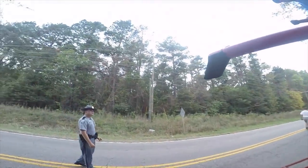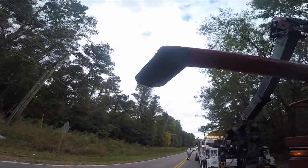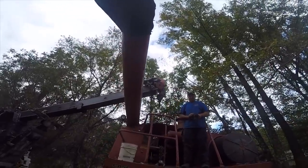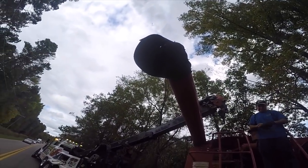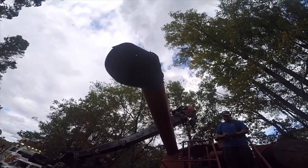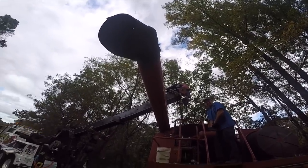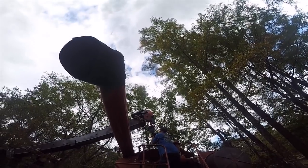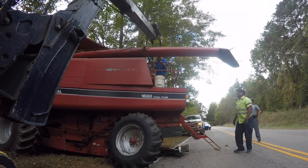What y'all think? You gonna pick it up? We're gonna pick it up by that hook to see what it'll do. I mean, we can pick it up. Weight ain't the issue, it's not tearing anything up. I don't think it can get any worse than a broken axle, let's be honest. Right now, there's no damage to the front end, so let's keep it that way. That should be plenty right there, man. There you go.